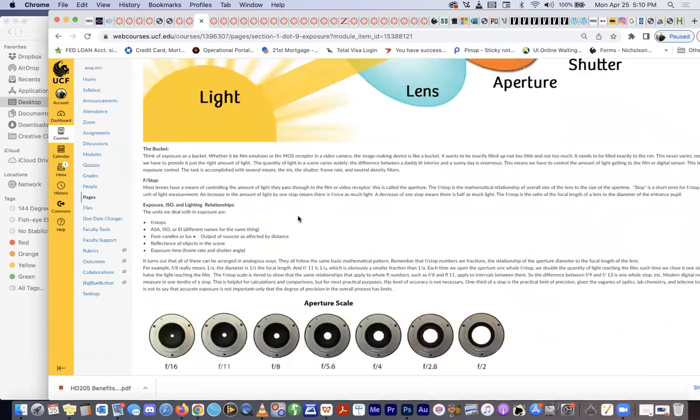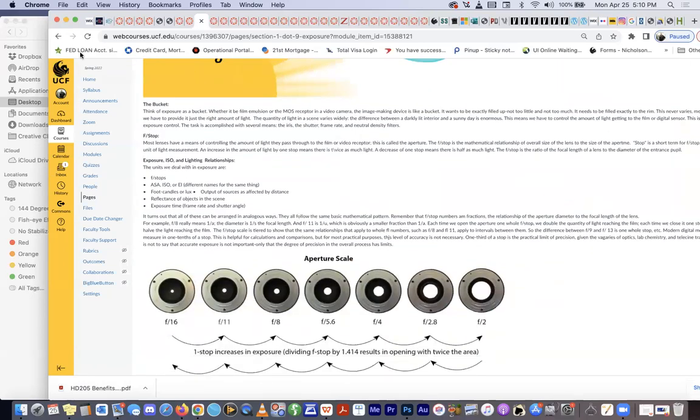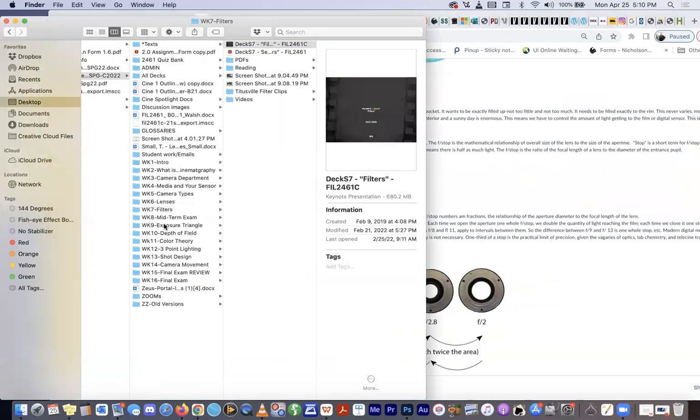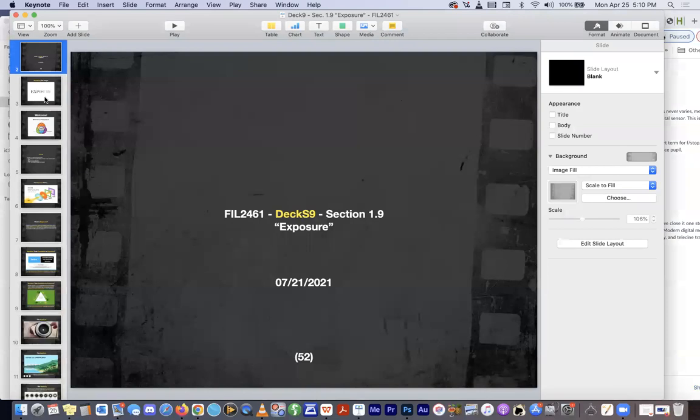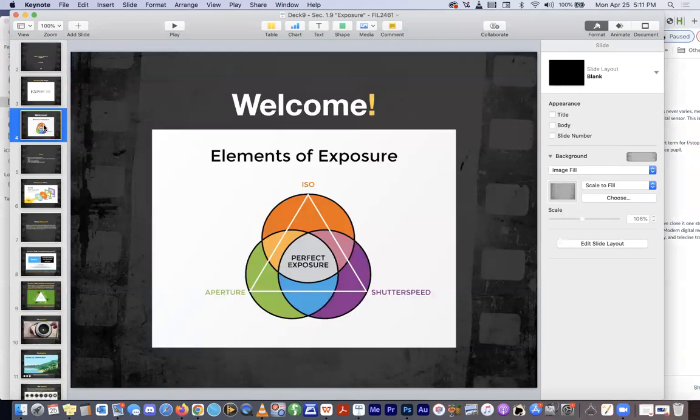But exposure can be a little bit tricky, and it's based on three things. I use the graphic of the exposure triangle to illustrate that point. It is three aspects of exposure control that we can change to varying degrees and get different results. The three variables that we talk about are your camera shutter speed, your aperture, and your ISO, or the sensitivity of your capture device. That's what's known as the exposure triangle, okay?